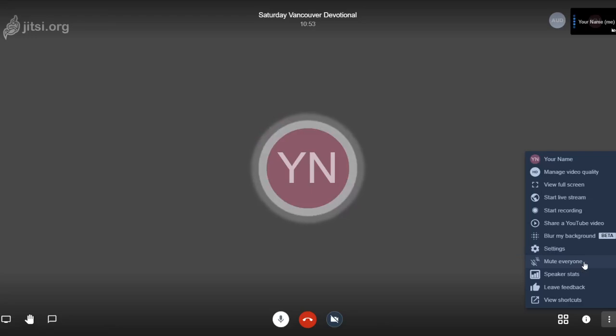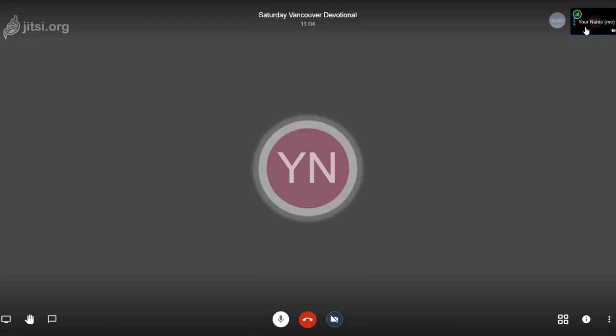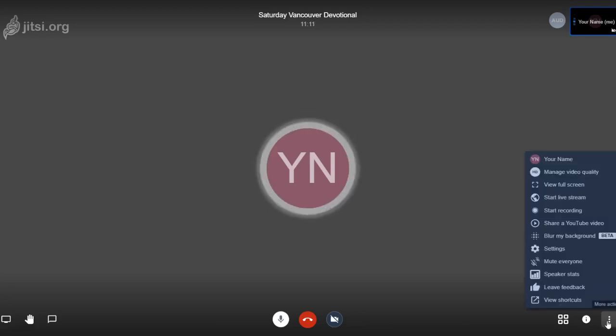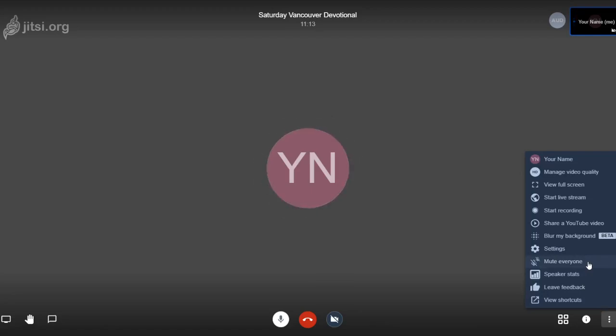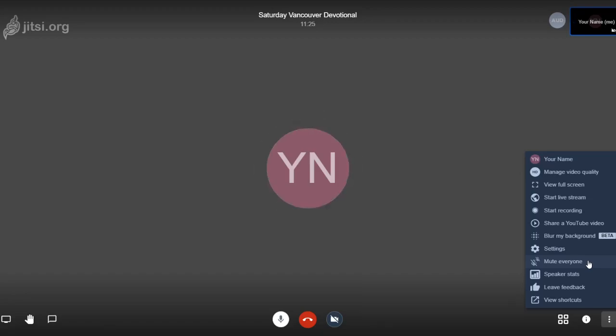We have a mute everyone button. This is helpful if one person is about to speak. You can also access this mute everyone feature by going over one of the thumbnails here, and you'll see a button similar to these little dots, and you can choose to mute everyone else. And that's really helpful if you're not sure where some noise is coming from or something and you're just trying to troubleshoot. You can press that button and then the one person who's about to speak can remain unmuted.